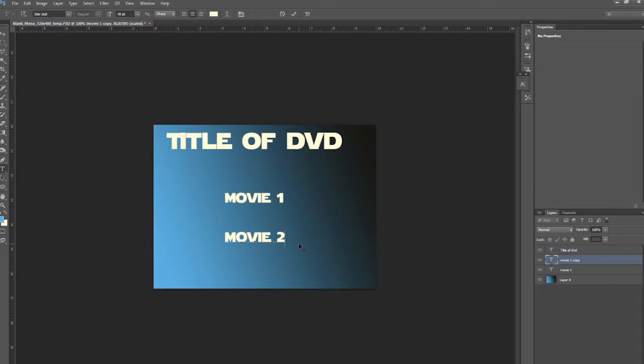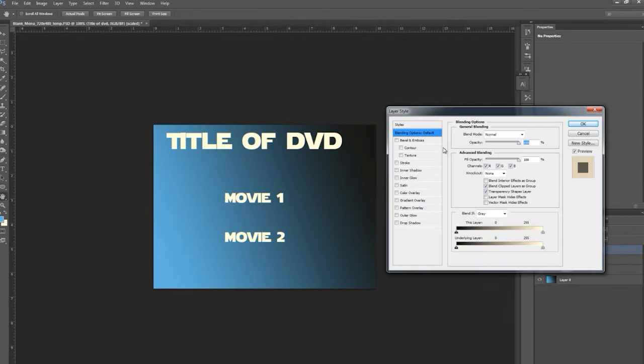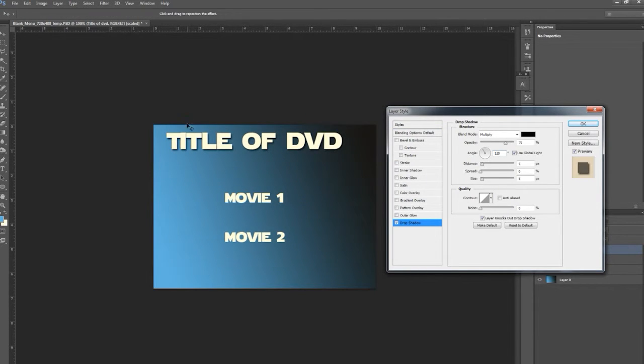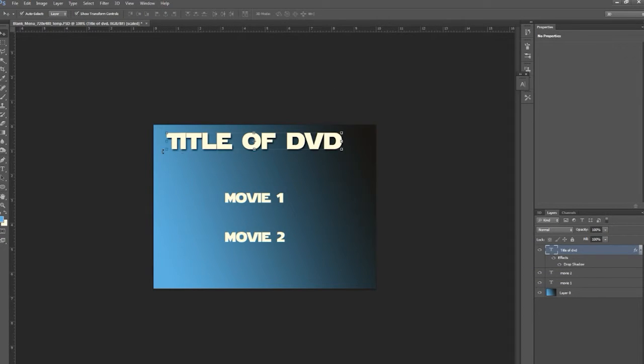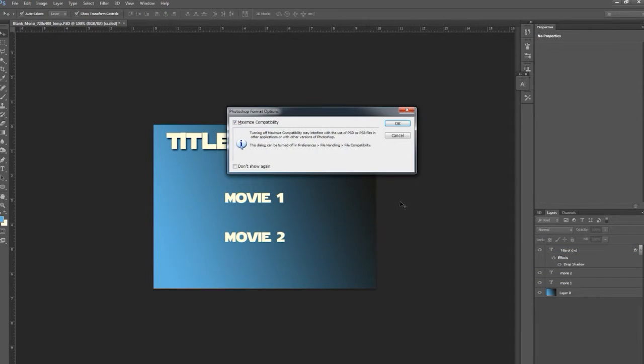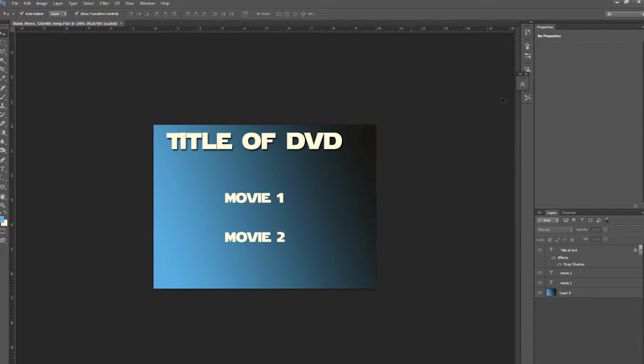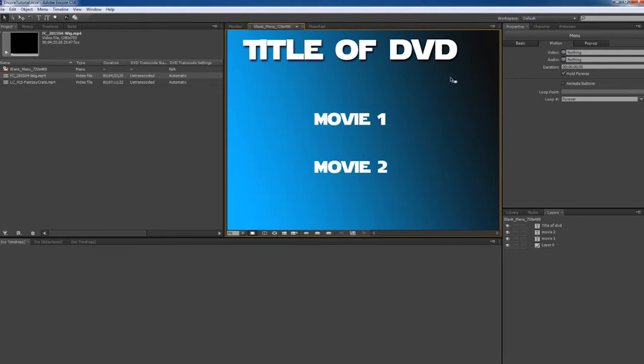movie 2. Alright, now one thing I'm also going to do just to show you how it translates over is I'm going to add a quick shadow behind this. You can see that pop up, especially across the blue here, and just hit save. Maximize compatibility, sure, go ahead. Most of these options I just click through. Now I'm going to minimize Photoshop and take notice that everything I did automatically popped over to Encore. And it looks a lot better, and these are tools that are not inherently built into Encore.